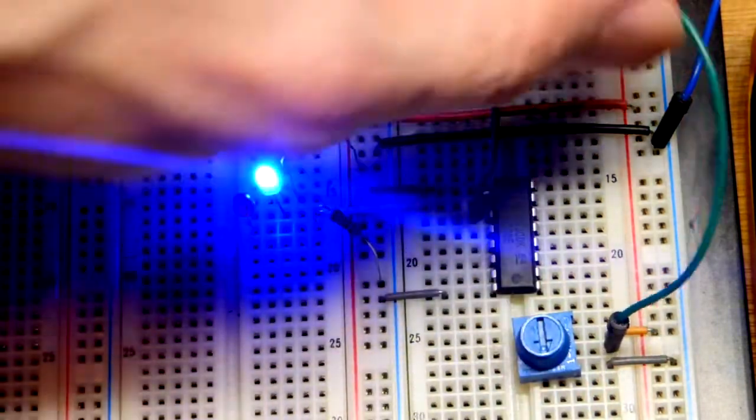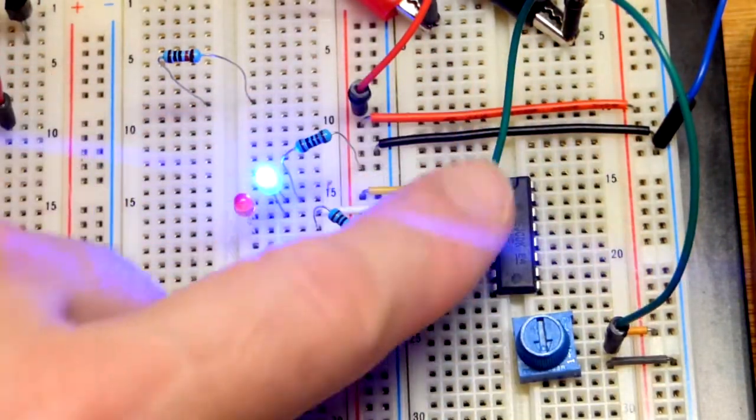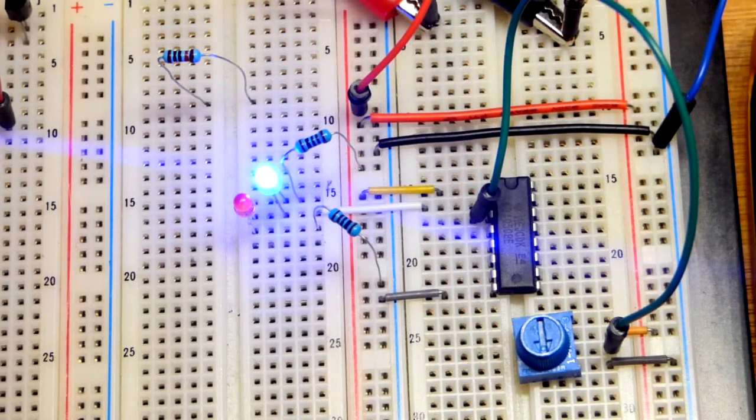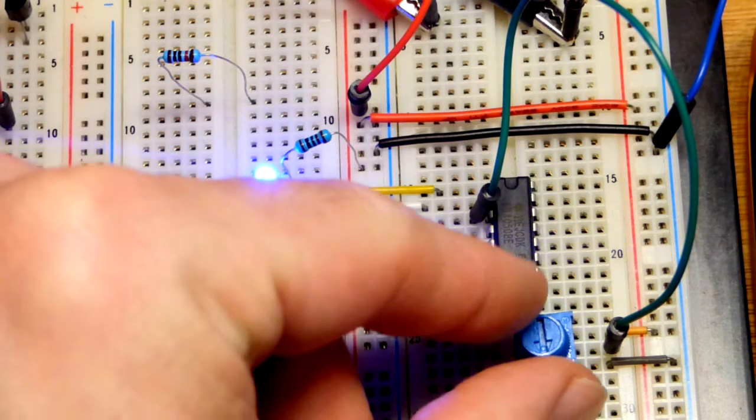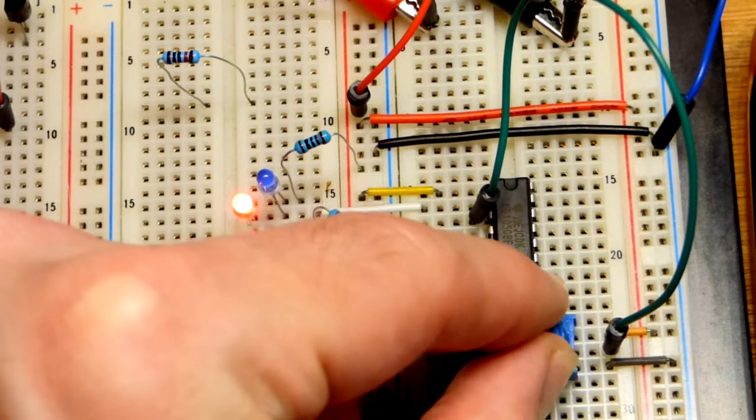You can see that jumper comes positive, that one to negative, goes across the resistive element. We can output a voltage. The input there does not take any current so it just looks at the voltage. Now it's more negative than about halfway of the power supply. It's a voltage divider, 5 volts at the rail.